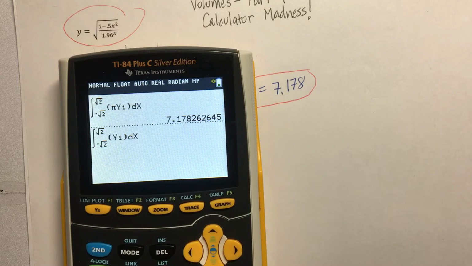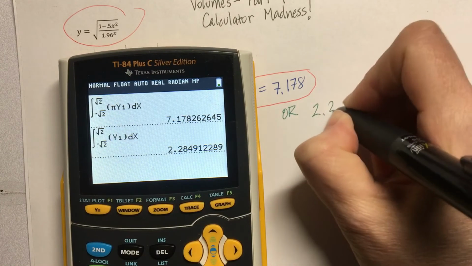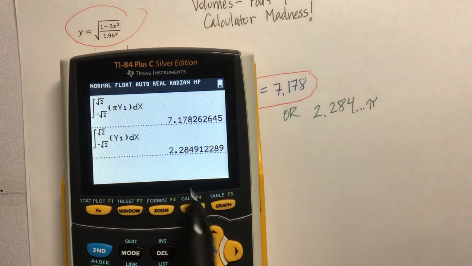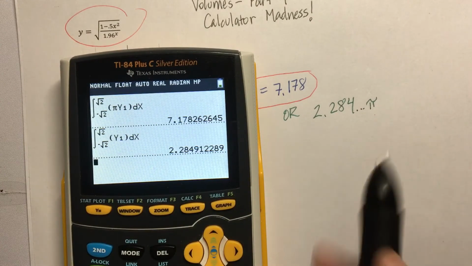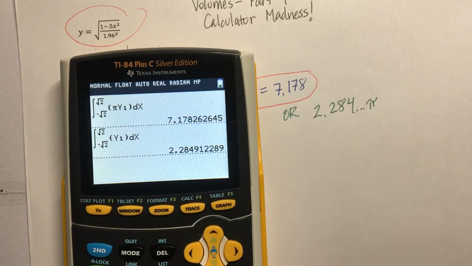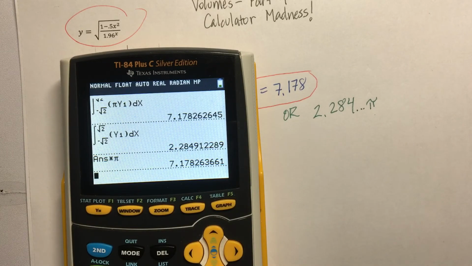The only risk in that is that you risk forgetting it. So, but this answer is also, you could write it as 2.284... pi. So that's totally fine as well. Your call. The only risk about doing it that way is, of course, forgetting the pi. Or I could have hit times pi and hit enter and then gotten that same decimal again. So there it is on our calculator. It's going to be pretty handy.